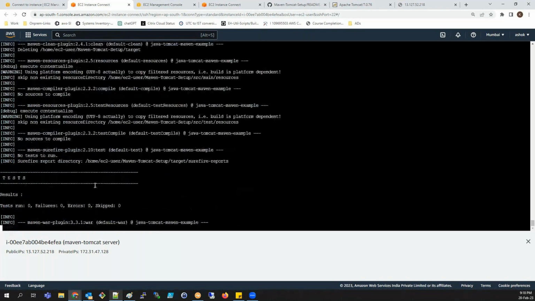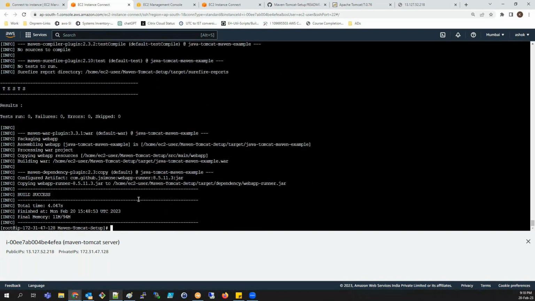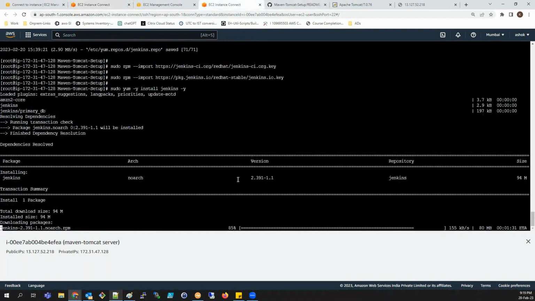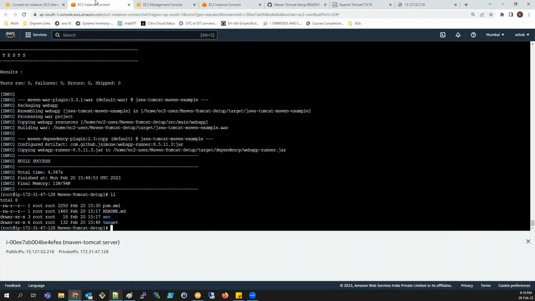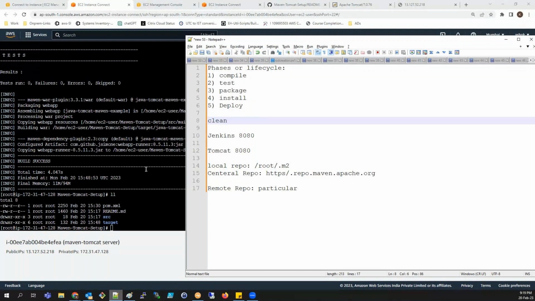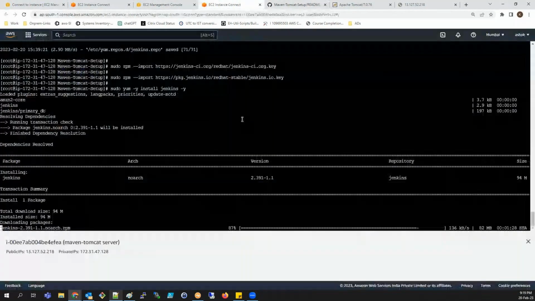That means any corrupted files will get deleted from the target folder and it creates fresh. Still it's downloading, let's wait. Mainly we have these 5 stages: compile, test, package, install, deploy, and we have the clean phase, which will clean the partial, partially installed files. Okay, let's wait.